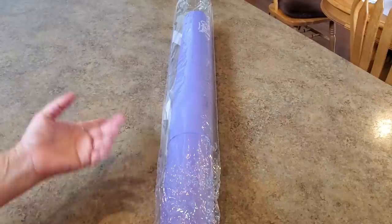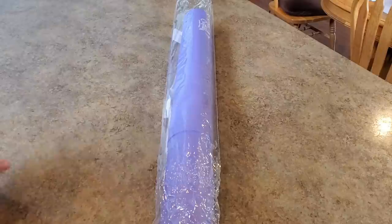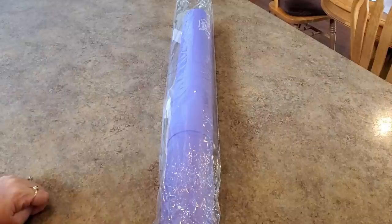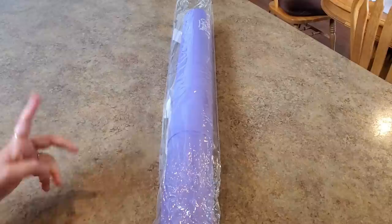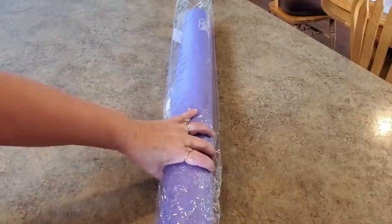I was literally in my kitchen getting some breakfast and I saw a big white truck pull up my driveway, and I was like, oh, it's the FedEx man, my Craftibly order is here. So this is literally like half an hour after it got here. And I pulled this one out of the box because I didn't order it. I don't know where this came from, and nobody's talking, all right? So it's the first one I'm going to unbox because hopefully there's a note inside that explains it, because I'm like a kid at Christmas, you know, I can't stand the suspense.